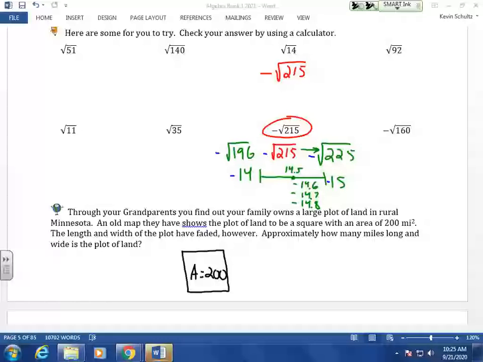Question or answer? Yes. How for the top 8 would you check your answer? So in a calculator, it does say check your answer using a calculator. And because I don't just want you to use a calculator to find the answer, this work does need to be shown. Okay? You can't just write your final estimation here. I need to see the work. Show me the effort. Show me the struggle. Okay? But if you were to type in negative root 215, you would get an irrational number, but it would round to be one of those three things. And that's how you could check.